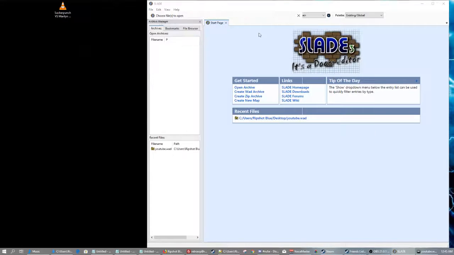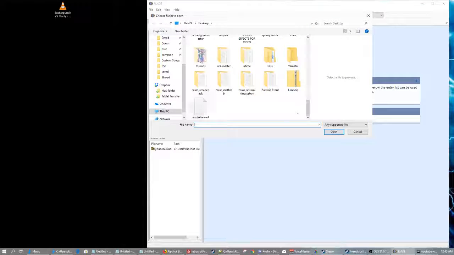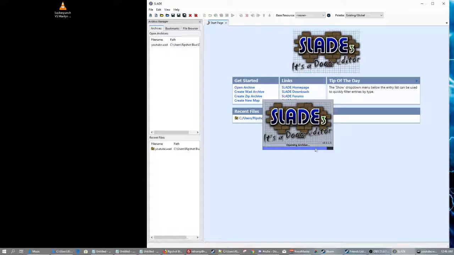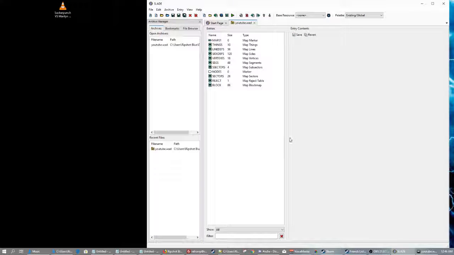So all you gotta do here is open your WAD. Find your WAD, mine's easily down here, open, and bam, here's all the information for the level. Easy peasy. Down below in the description, if I can find it, I'll definitely try to add a wiki link to the Doom forums or Doom Wiki, and it lists all the levels and the names for their songs anyways.